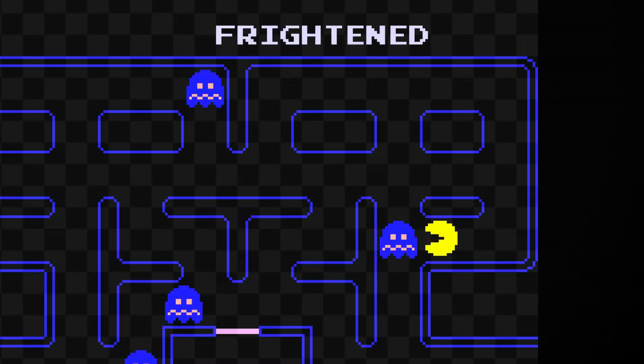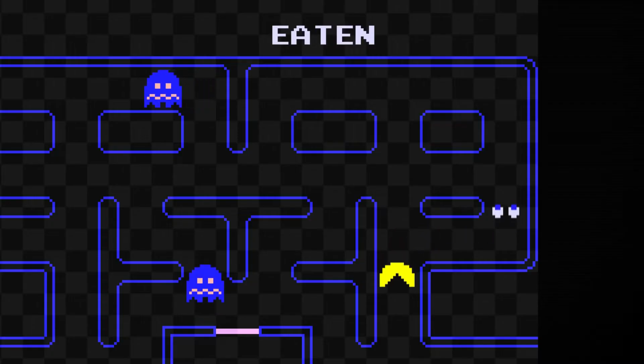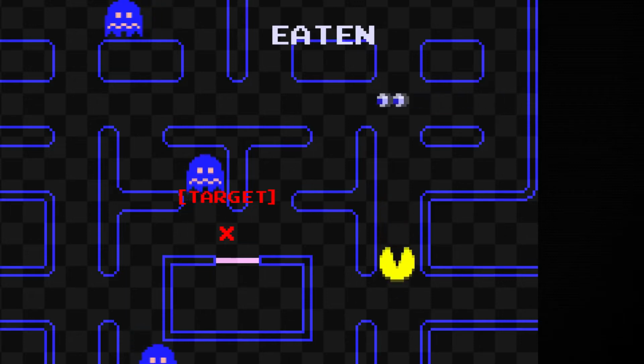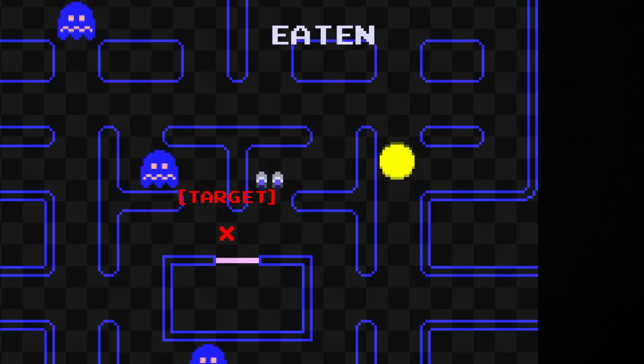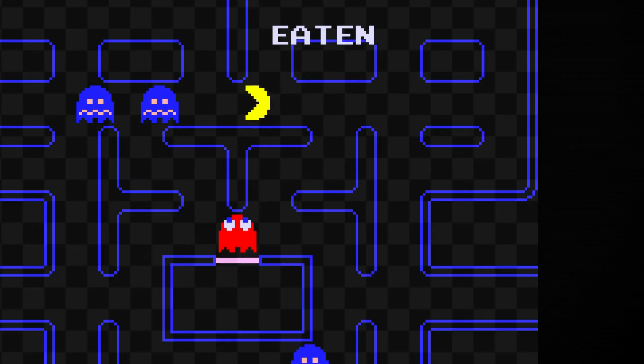If a ghost is in frightened mode and Pac-Man manages to eat them, they'll turn into their final mode, eaten mode. Whilst in this mode, the ghost will turn into a pair of eyeballs and run back home. The home is the location of where the ghost first starts. Once the ghost returns back home after being eaten, it will return back to its original form and continue doing whatever it was doing before it was eaten.